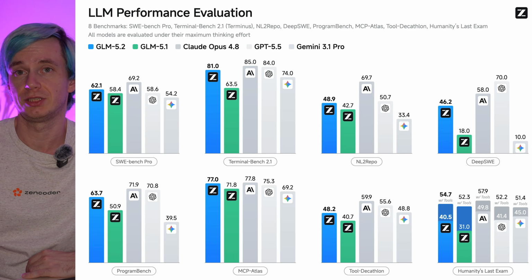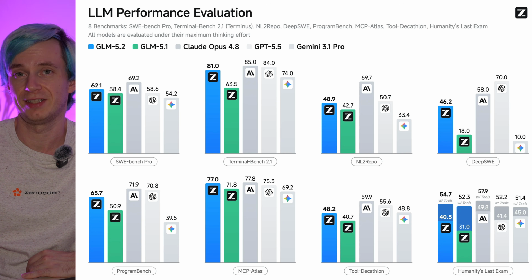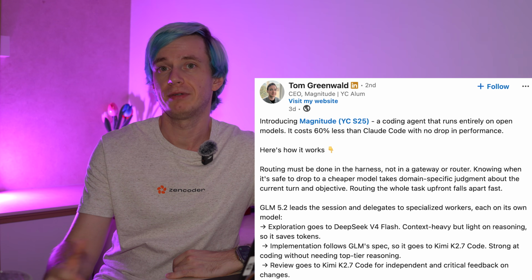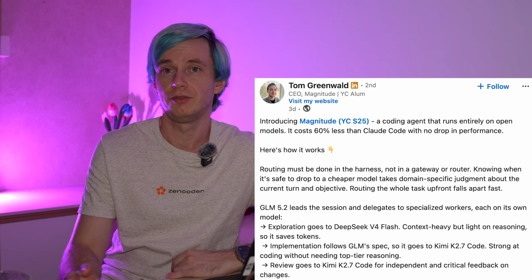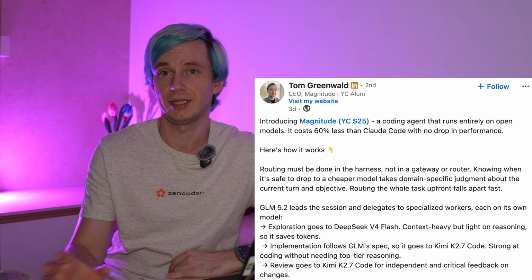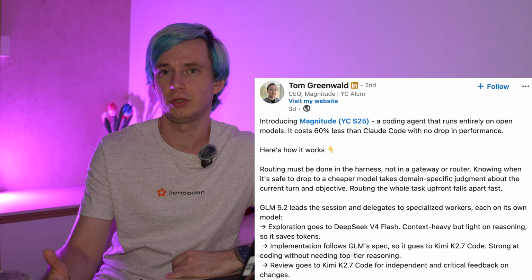And same goes across all different benchmarks, even though GLM still did not get to the results of, let's say, Opus 4.8. In some benchmarks, it did beat, for example, Gemini 3.1 Pro, and got pretty close to either GPT 5.5 or Opus 4.8. I've even just recently seen the YC Combinator startup, which creates a product completely on the open source models, and they use JLM 5.2 as an orchestrator, then I think DeepSeek, the coding model, and so on. I've already reviewed, for example, MiniMax M3 in one of the previous videos.